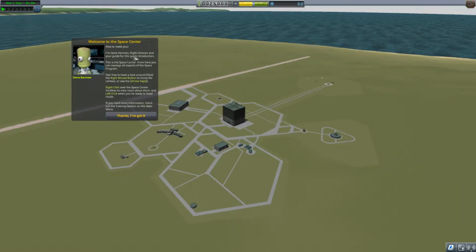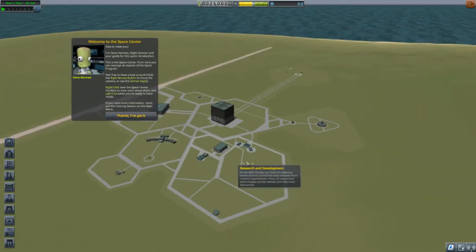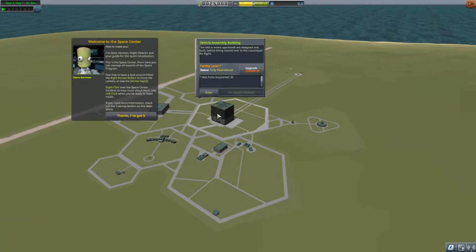Alright, so I'm Gene Kerman, Flight Director, and your guide for this quick introduction. This is the Space Center. Here you can manage all aspects of space. Feel free to look around. Right-click over the facilities to learn more about them. Left-click when you're ready to head inside.